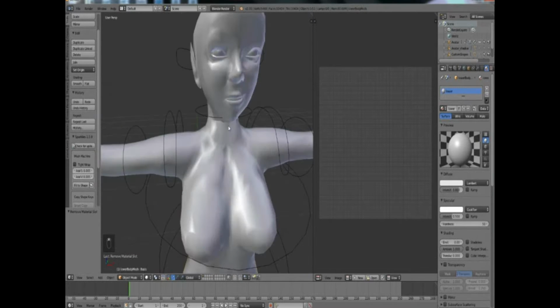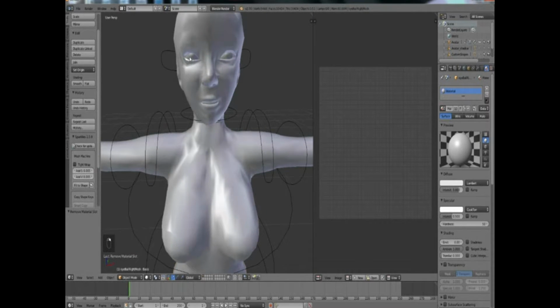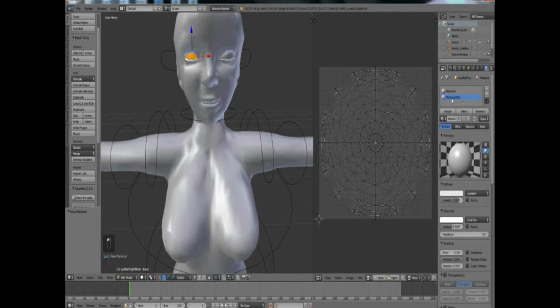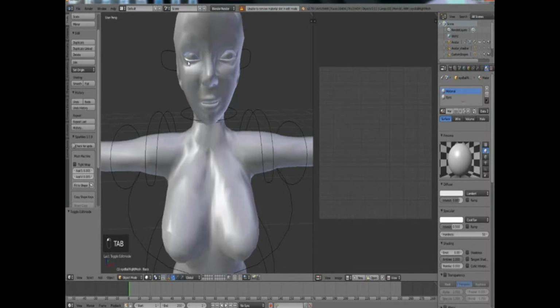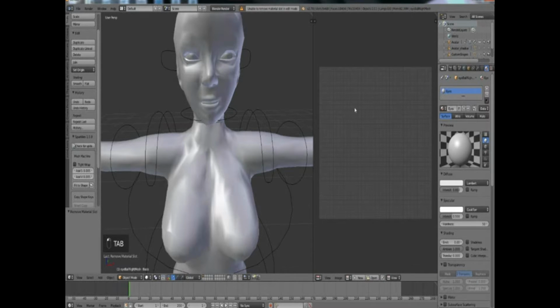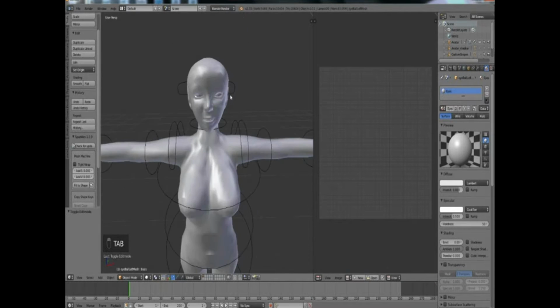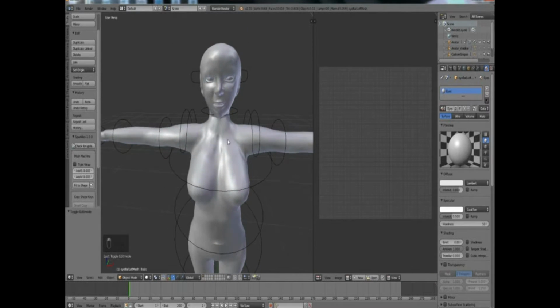If you want to bring your eyes over, you can just select these and make sure that they have their own material as well. So new slot, new material, what is this thing called? I forgot how to do it. Double click and name these eyes and hit assign, remove that. So can't do it when you're in edit mode. So get out of edit mode, remove that. Go over to the eyes, select this, click this from the list, select the eyes again, hit assign, and then that's that. So you're all set.